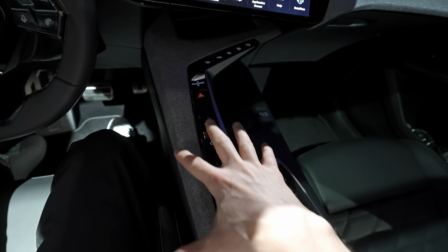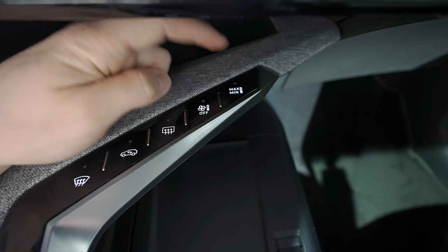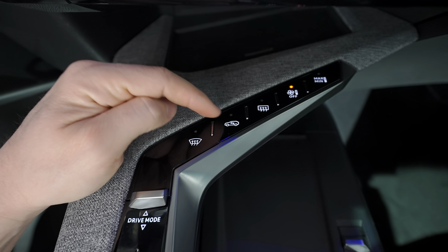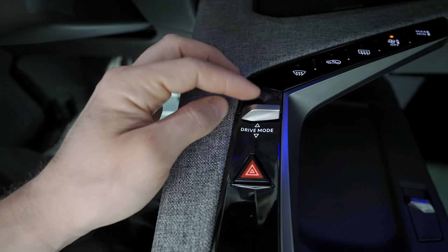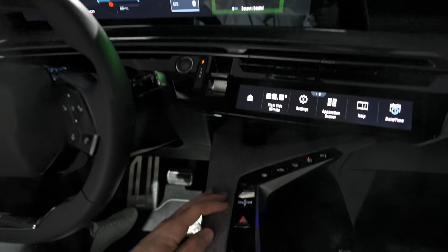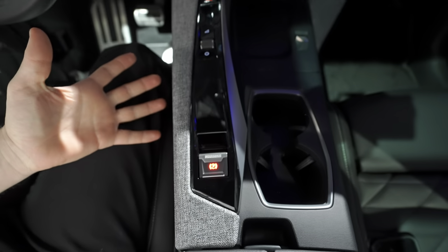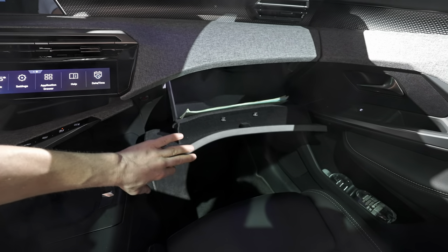I love the way they designed this area with physical shortcut buttons for the climate system: max climate, on/off, recirculation, and others. It's great to still have physical buttons here. From here you also change driving modes via a little stalk — three modes: sport, normal, and eco. Then there's the hazard light, a multimedia wheel, and the electronic handbrake.